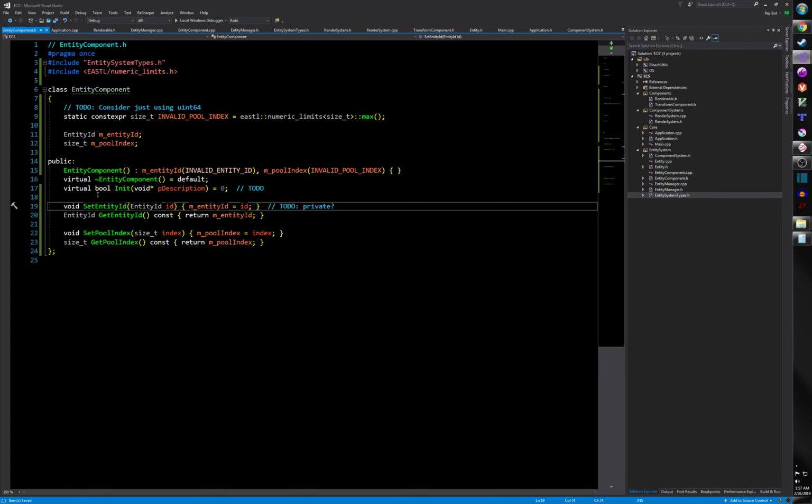I don't know that it's valid to set the entity ID at any given time. I think that might be like a private thing that someone has to set up, like someone has to be a friend in order to do. We'll see what that looks like too. This is a component. This is it. It's kind of all we need.